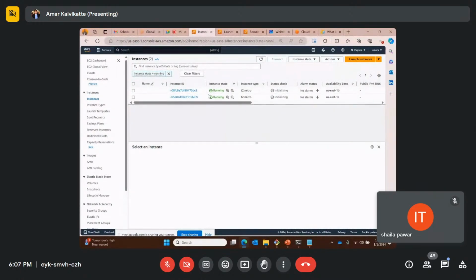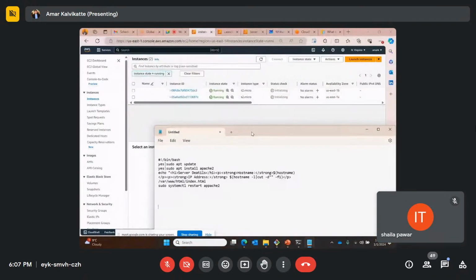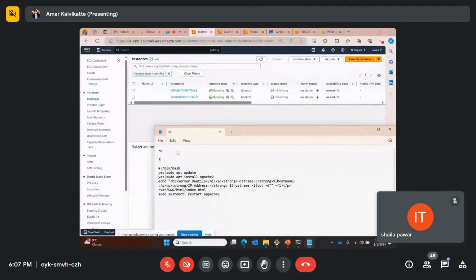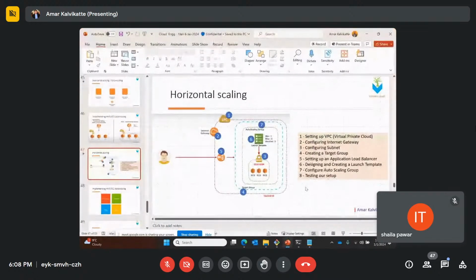Let's note it down on the notepad. There are two instances that have been created, one with C8 at the end and the other 7E. So we'll see how that goes. Since the two instances are automatically configured as per our template, where desired should be 2, if I turn one off, it should automatically create an additional one.